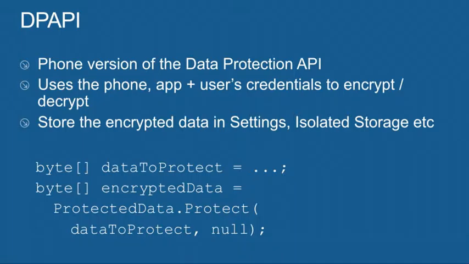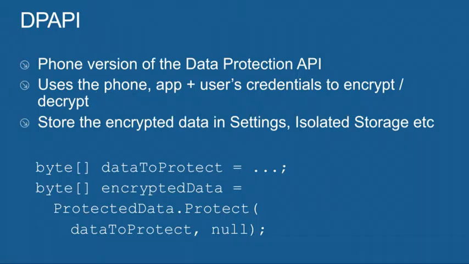Yep. On the phone, I think it's based on the phone ID, and it's also by the app, I believe. So it's a pretty simple API. Basically, you just grab a couple of bytes, normally by converting strings into bytes, pass them to this method, and it encrypts them and gives them back to you. And then only your application on this device can decrypt it. If someone clones the device onto some other media and takes it home to try and brute force it, they're going to have trouble actually getting that data out.